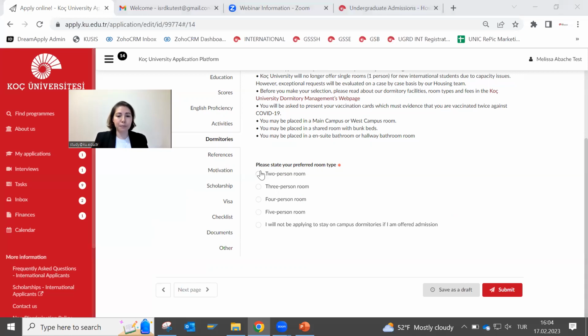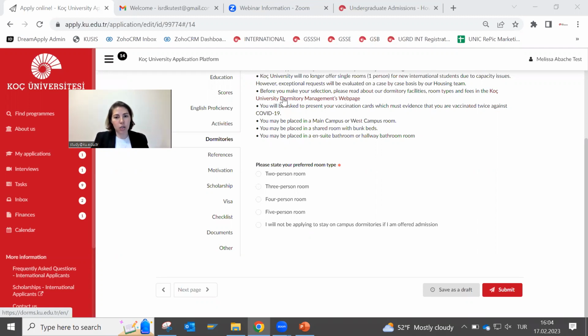So here you simply put your preference. And we have put a link here so you can see our university dormitory page, and you can see the room types, you can see the prices. The prices that you will see on that website are for the current academic year, not for the upcoming academic year when you would start. So keep that in mind, that they will be updating the annual dormitory fees. Typically this happens around July. So you can get an idea.